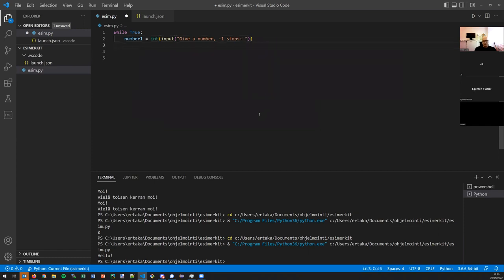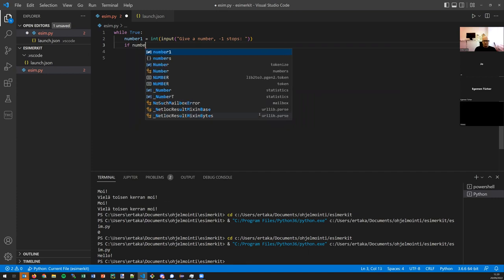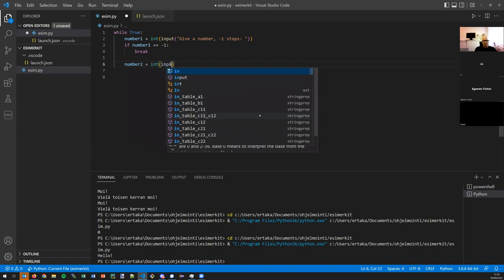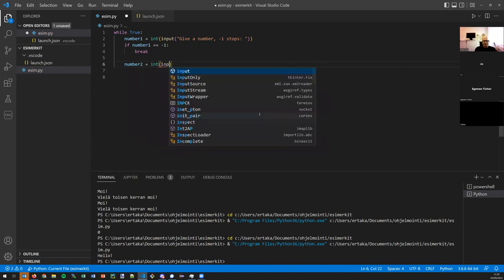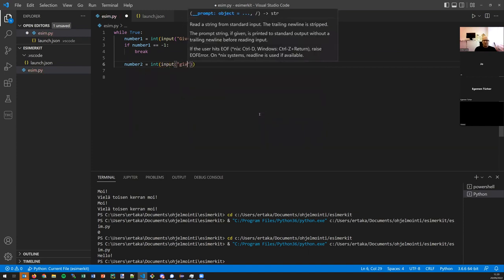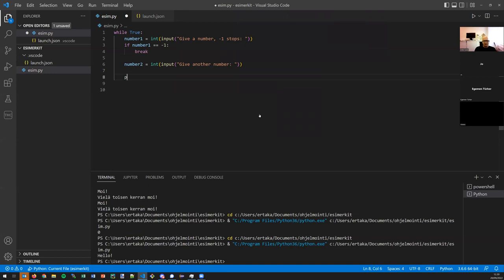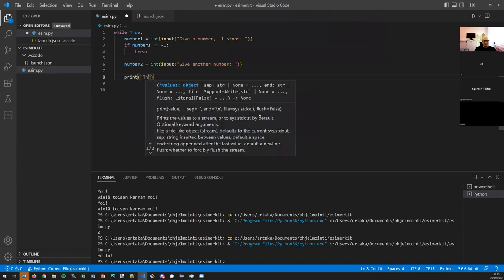And then if the user enters -1, we can break out of the loop by using the break keyword. And then we can query for another value and do something with those values.